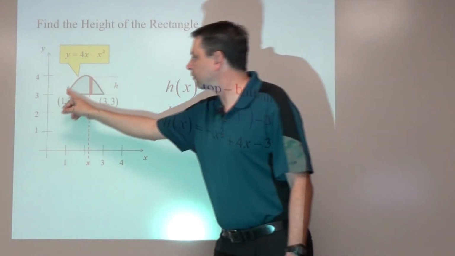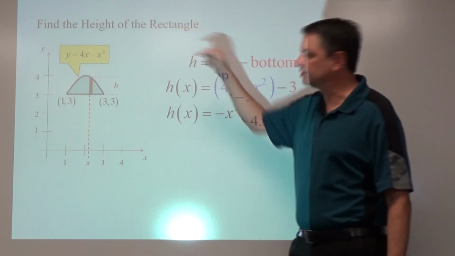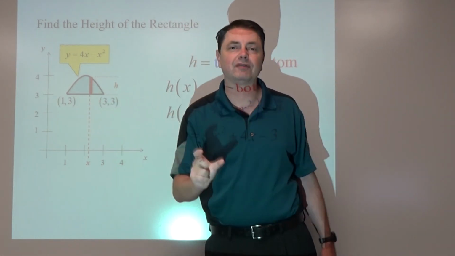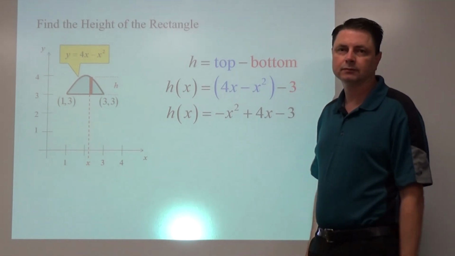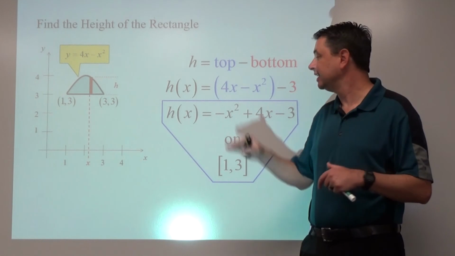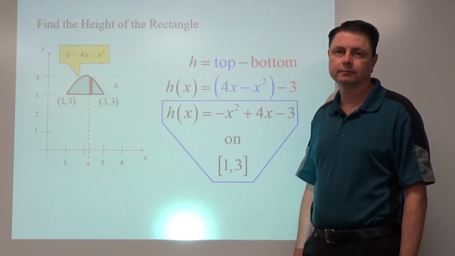It's true from 1 to 3. From here to here, that was the top and that was the bottom. So that's the height only from here to here. If you don't have the domain, you don't have it. So you have to also put the domain in. That is true on this particular domain.